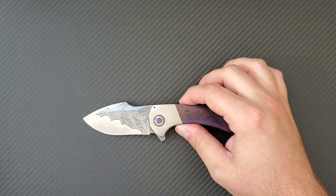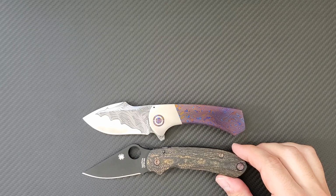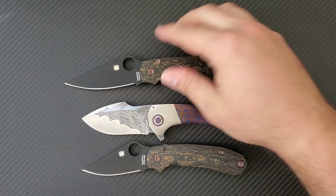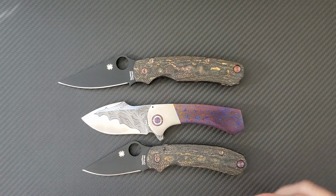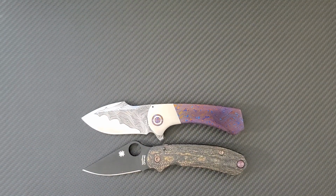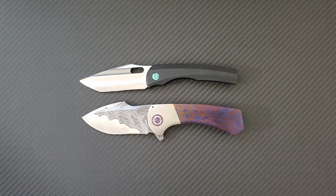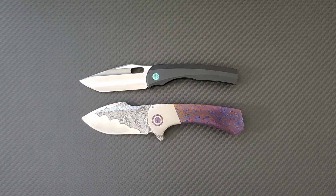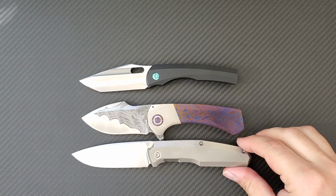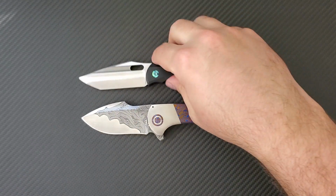I want to bring out another couple of knives for a quick size comparison. I said this was a 3-inch blade, so that's going to be remarkably similar then to the Spyderco Para 3. So you'll see it's quite a small knife. And I really like to see custom knives in the smaller range. It just kind of makes for an easier carry. There's the Para 2. You can see it's absolutely humongous right next to it. Let me bring out another couple of knives, some higher end knives. Here's the BBM. So you'll see it's quite small, just like the BBM over here. And why don't I bring out another special knife that I just have sitting here, the Philippe Georget FIF 20. So this is about a 3.5 inch knife right here. So you can see nice small size on the Lash. Move these out of the way.